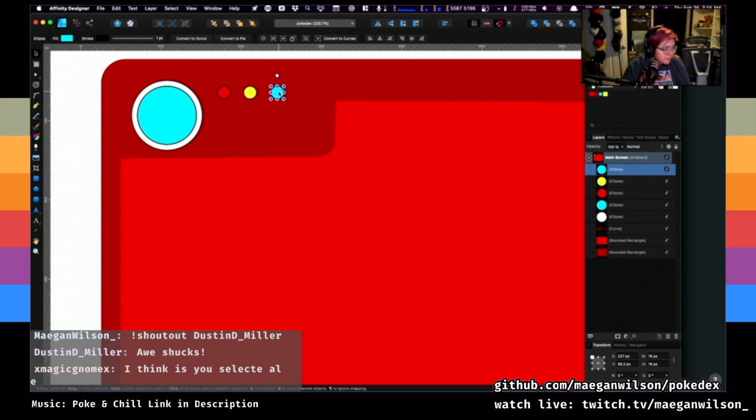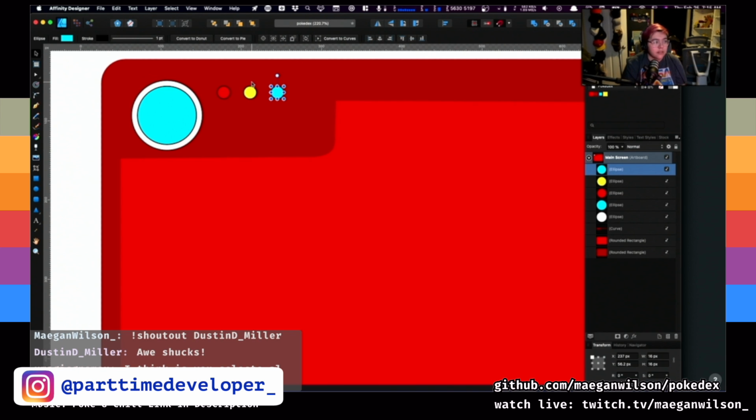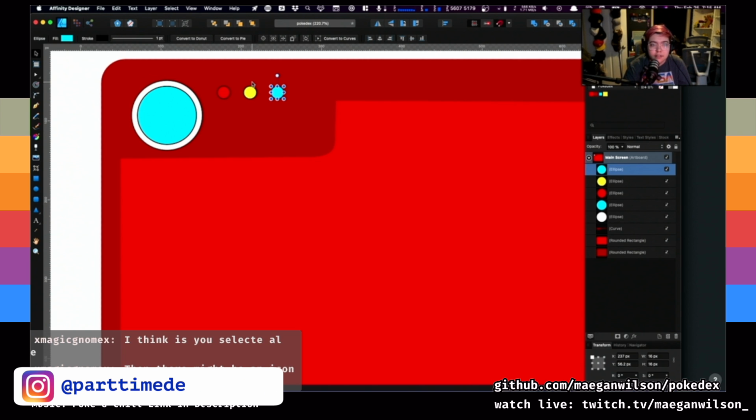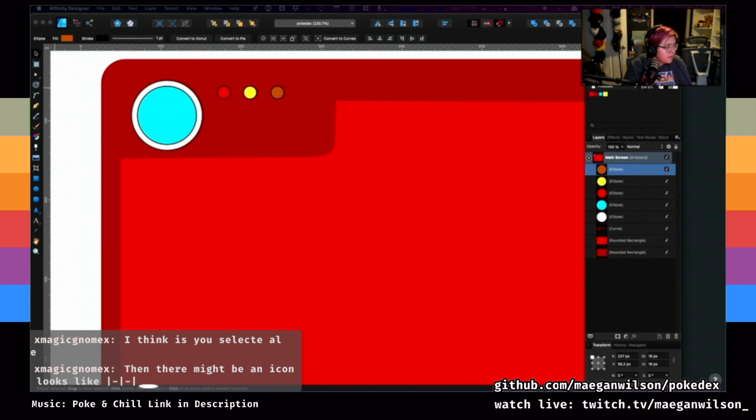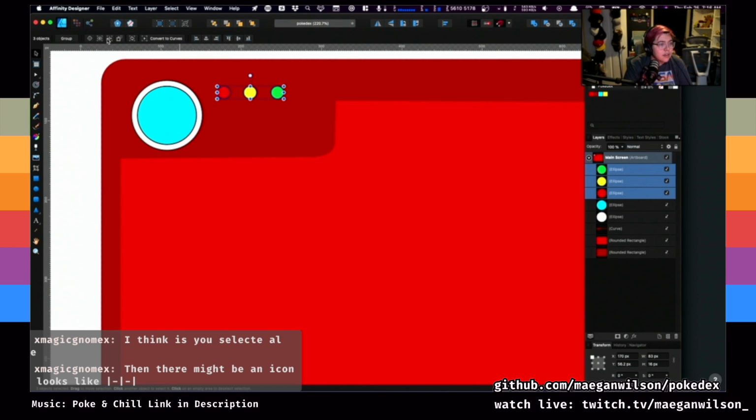Excuse me. I think as you selected all three. Yeah, but there should have been a way. I thought because you have to select them to actually get them to distribute. I'll check again. Hold on, let's get the green in there though. There's a color picker off on my other screen here. I'm not just magical and thinking, okay, we'll get a different color. So I have all three selected. Oh, is that it? No, that's alignment.